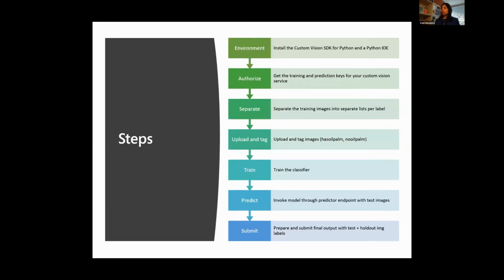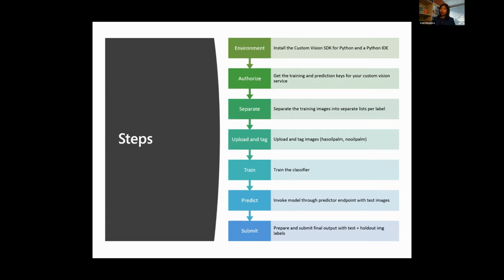This is the workflow if you were to use the Custom Vision SDK. You would install the Custom Vision SDK, and there's a great quick start tutorial that the Custom Vision service team has provided that you can use to do this. You would install the SDK using pip install in Python, and you would also need a Python IDE. You could, like Jennifer said, spin up a data science virtual machine and just use Python Jupyter notebooks on that machine. Microsoft also has a service for Jupyter notebooks called notebooks.azure.com. In my case, because this is a very straightforward problem, I just ran Jupyter notebooks through Anaconda, which is another free install, on my laptop itself.